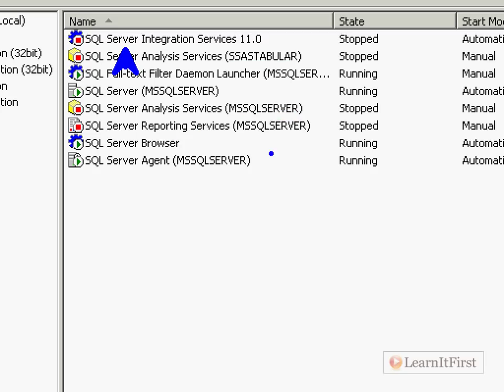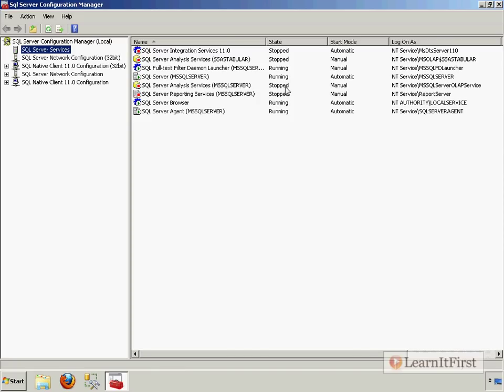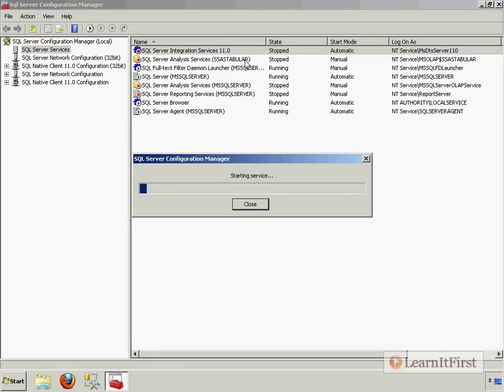By default, it will set up your integration services to start in automatic mode. And here we go with our virtual service account, MsDtsServer110. You can change it, but there's really no reason to do so when you're just working on a local or a work group environment. I like this isolation would be the correct word. You are isolating just the integration services here. And you can start and stop that directly from here.